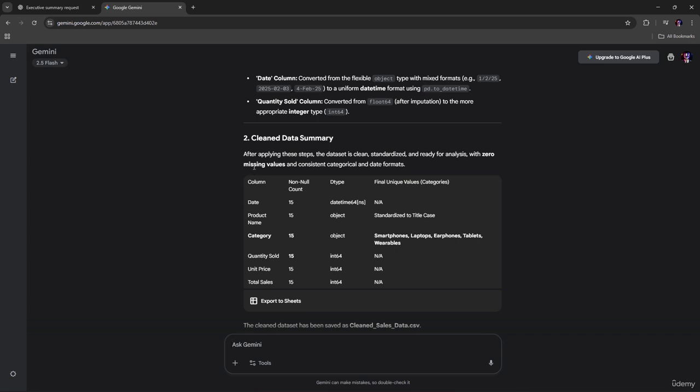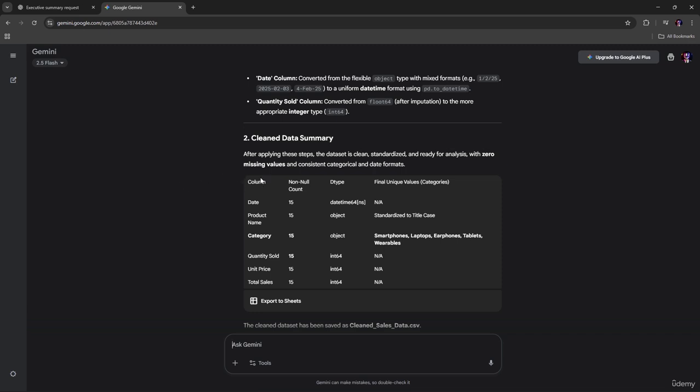Here is the data cleaning summary. After applying these steps, the dataset is clean, standardized, and ready for analysis, with zero missing values and consistent categoricals and data formats.